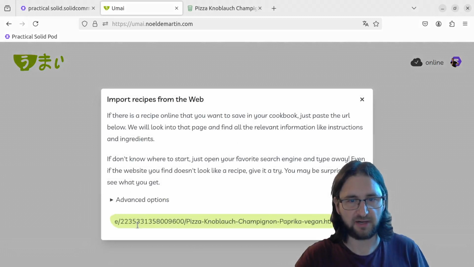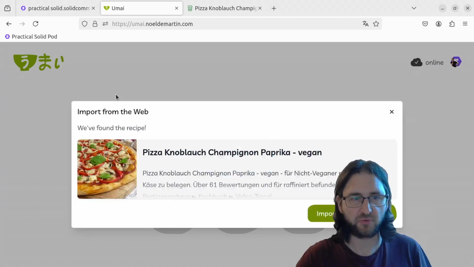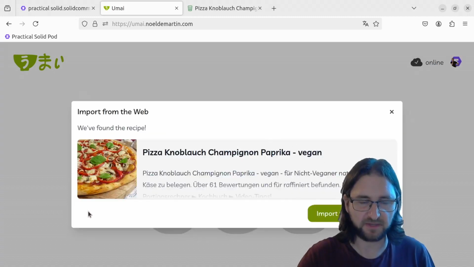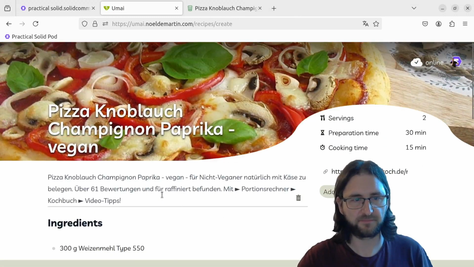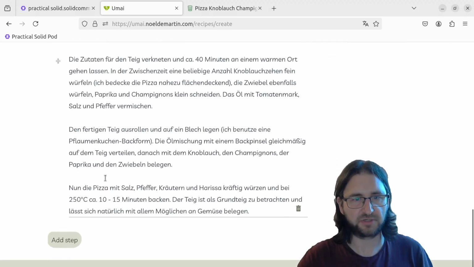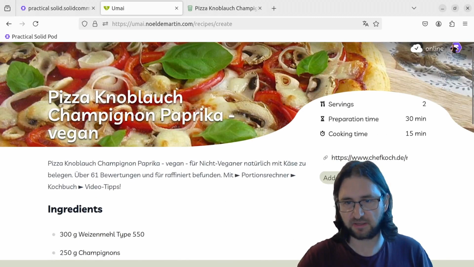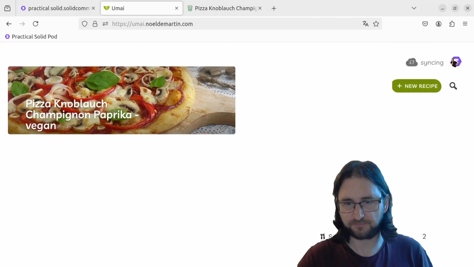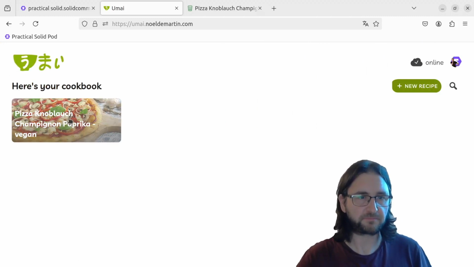Pasting the URL here and scan it, and Umai will discover the data that is stored on the web page, and you can import the recipe into the cookbook. And here we go. We have all the ingredients and instructions from the page. And we can then create the recipe and have our first recipe in our cookbook.